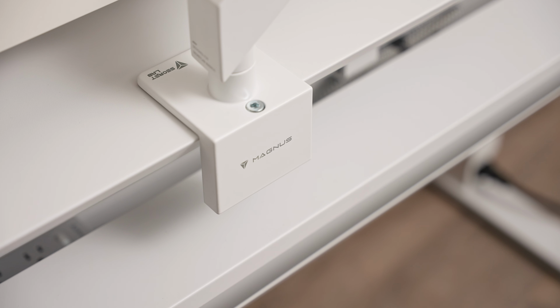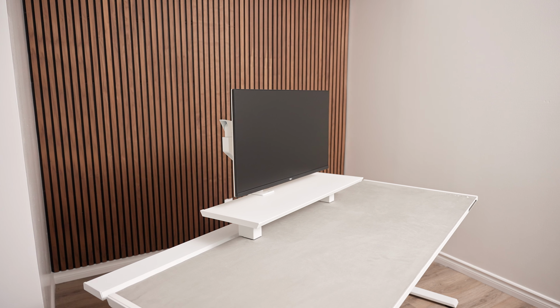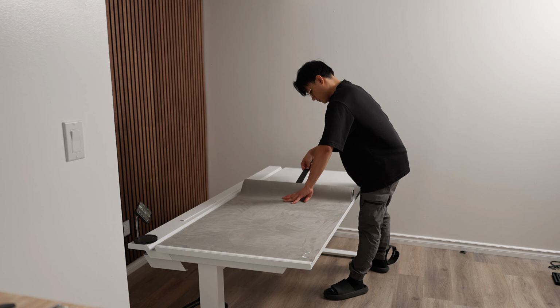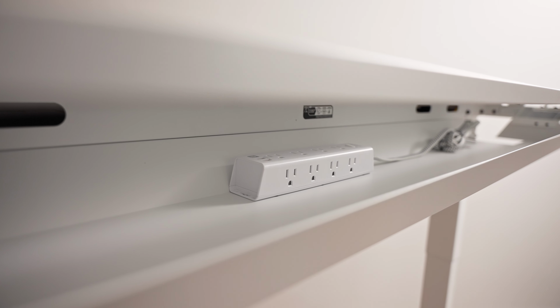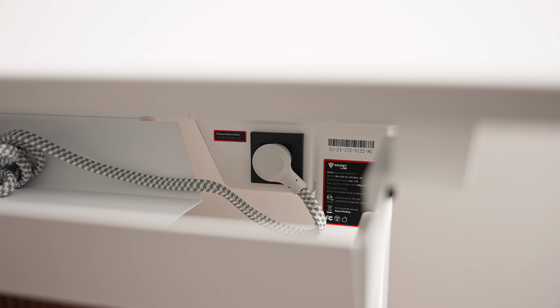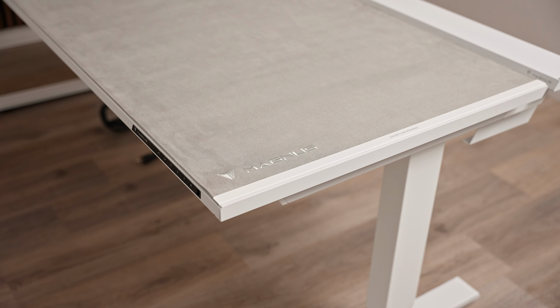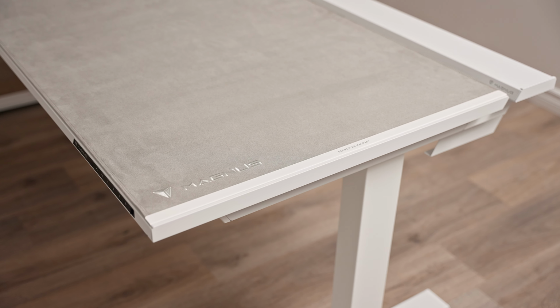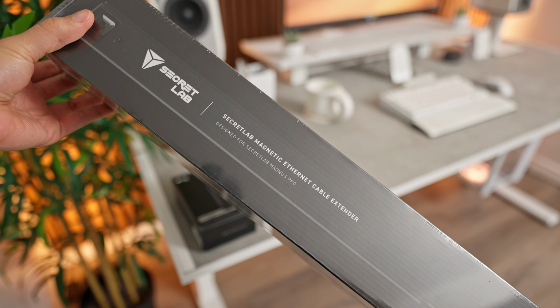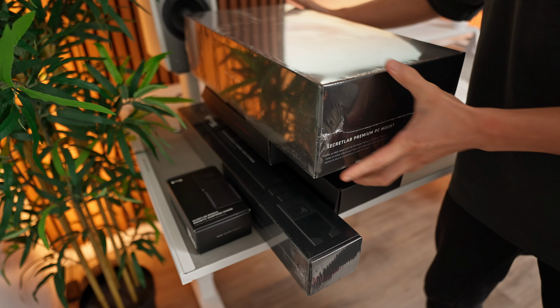To be precise, the fact that this standing desk is full metal, it is such a genius idea to create a lot of accessories around it, and at the same time, it allows users to customize and change styles for future proofing. This includes the MagPad, the very spacious cable management in the back that allows you to insert a power hub to plug all necessary accessories and at the same time hides all those cables out of sight. With the desk being full metal, you can utilize magnetic accessories such as headphone hanger, Ethernet extension, cable management covers, and other accessories that you can put magnets on for easy access.